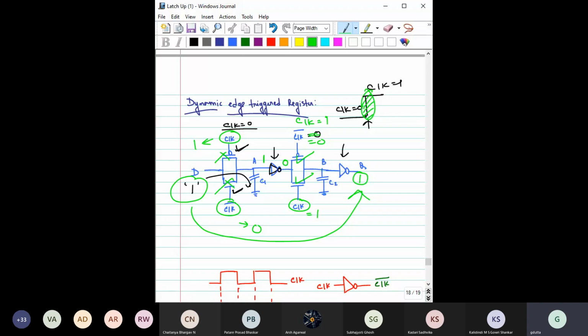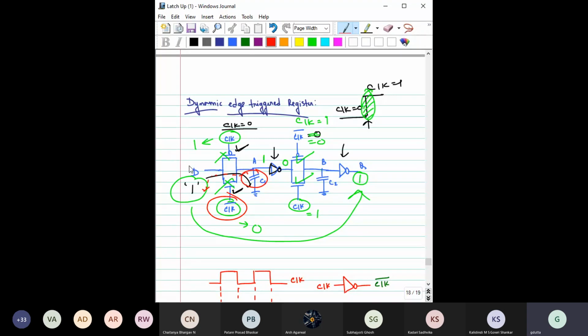But what will happen to the charge stored? See, this is a capacitor, right? And this capacitor is charged only one time. You are not charging it continuously. So as the capacitor is charged only one time, what will happen after that? If there is any leakage path, definitely there will be a leakage path, right? It will also discharge it, right? So that means periodic charging of these parasitic capacitors is required. So that means a particular clock rate frequency is required, right? And this is possible in some applications.